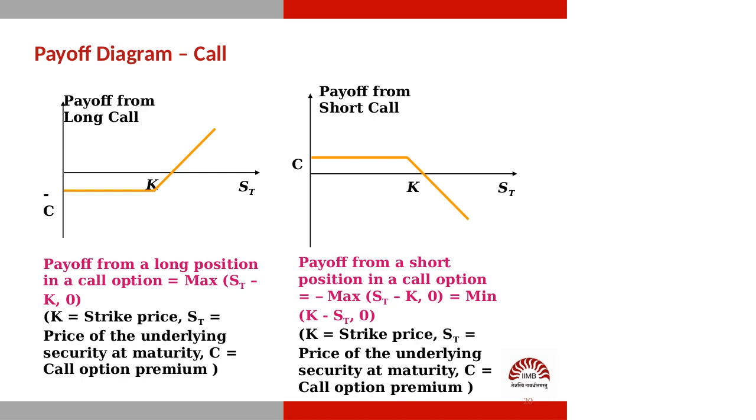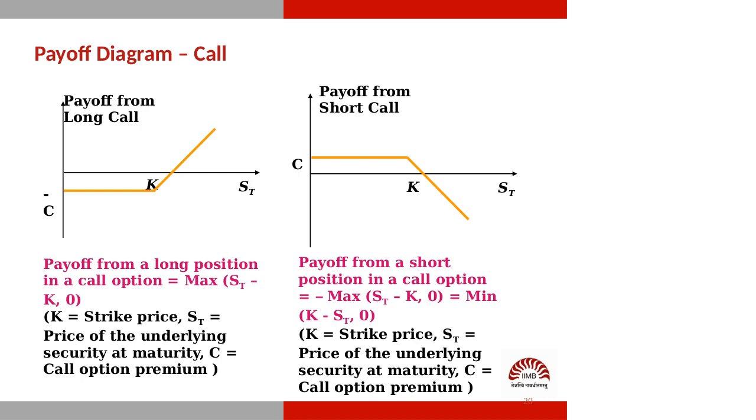How much more can the price go above 110? Any number, you don't know, right? And therefore, the profit will keep on increasing. If it goes to 140, your profit is 30. If it goes to 200, your profit is 90. If it goes to 1000, your profit is 890. So it will keep on increasing depending on how much the price goes up. Okay, so that's one segment. Now let's take the price is below 100. What happens?